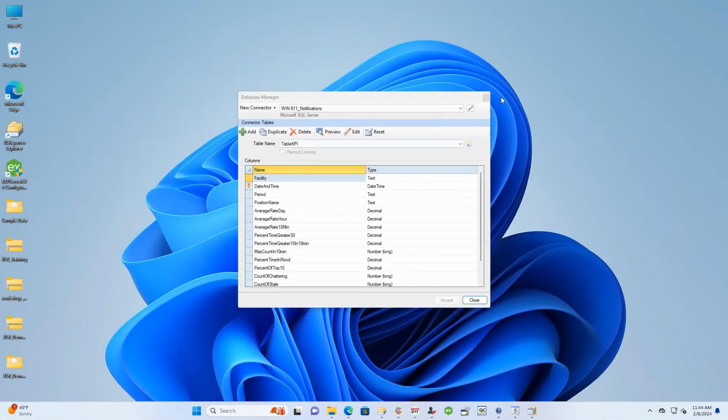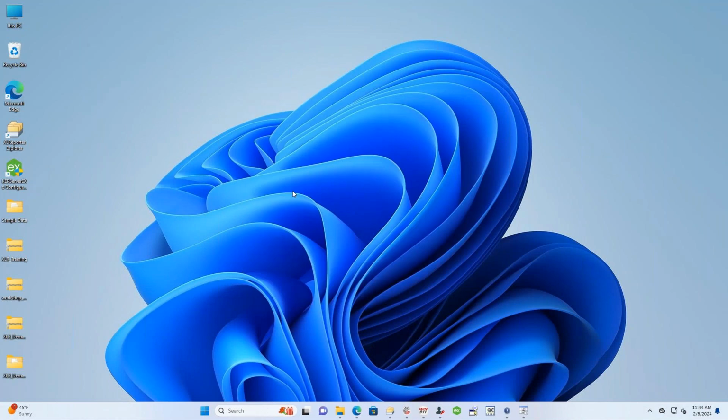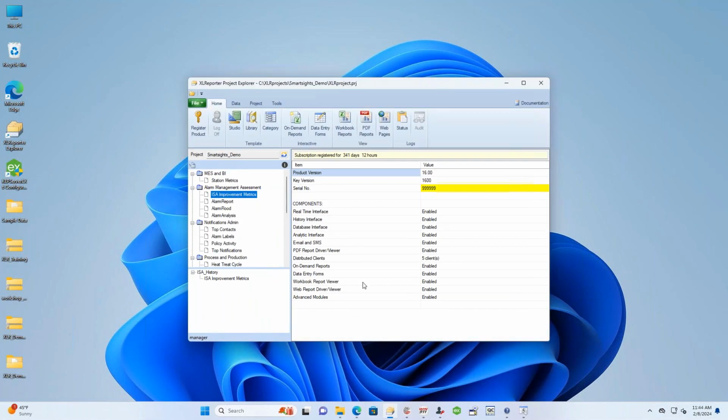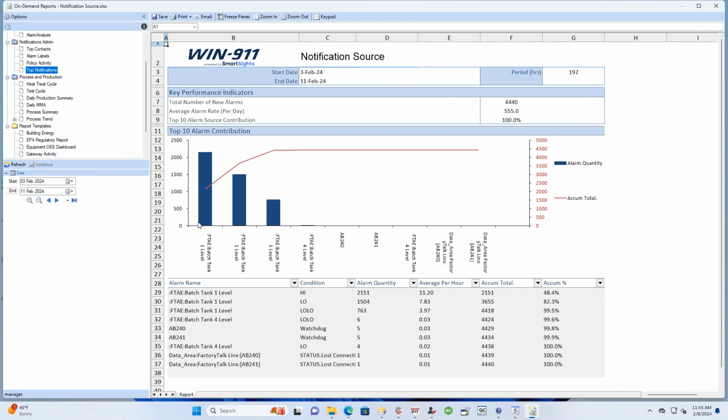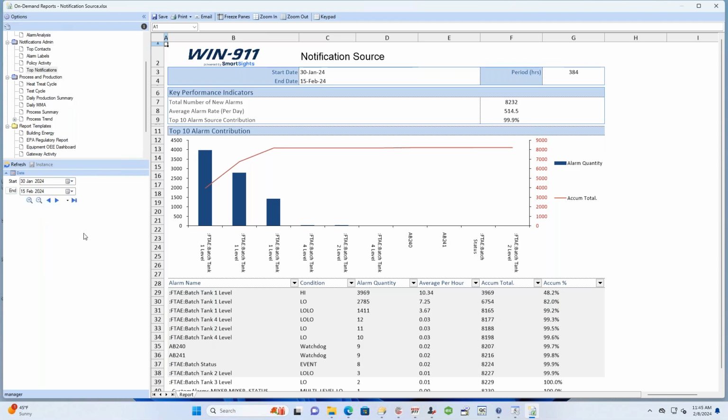Moving up the layers of analysis that we do here, we have our real-time analysis in the Win 911 Control Center. We also have historical analysis of the notification system through Excel Reporter. So for example, if we take a look at some of these alarm reports in my example system here, I can look at, as that Win 911 system is operating and notifying people, what are the top actors over time, right? This is the same information that we're seeing from that control center, but it's designed for a larger scope, longer term view. I can look at it over the course of days or weeks or months.